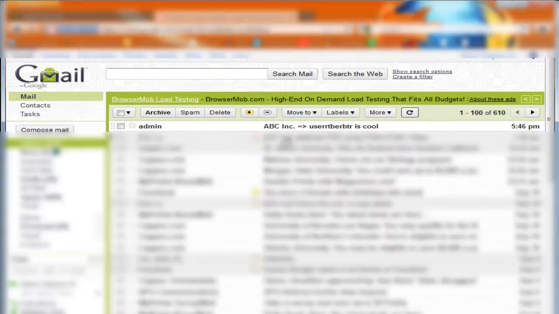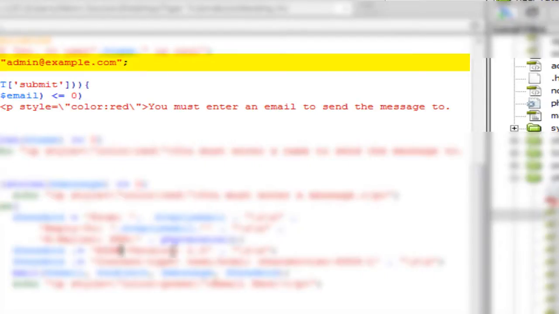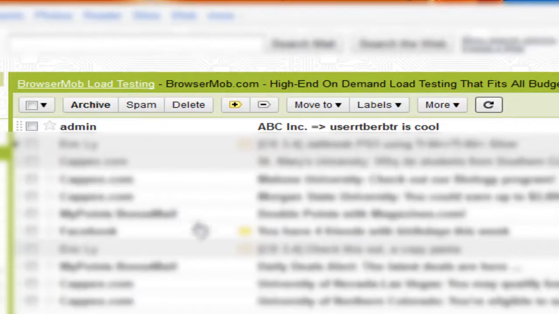Alright, so it looks like we actually got our email in here about a minute, maybe 2 minutes later. So we see or have our subject here, our dynamically defined user name, and the actual from part that we had here. So we had from admin at example.com, as we specified right here. So I think Google actually parses the admin at example.com, just makes it admin.